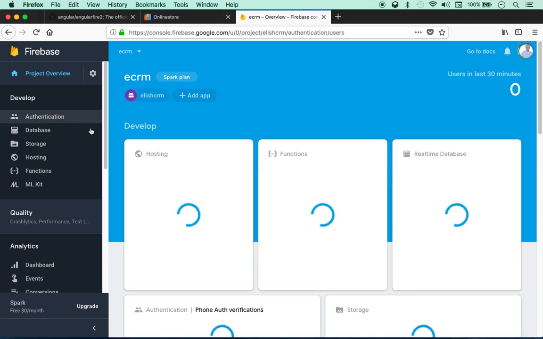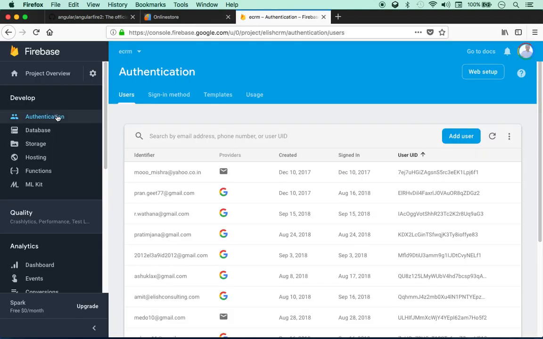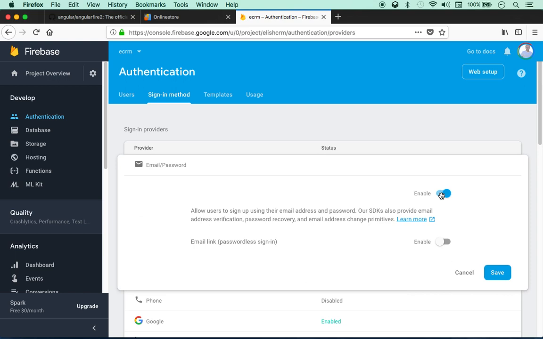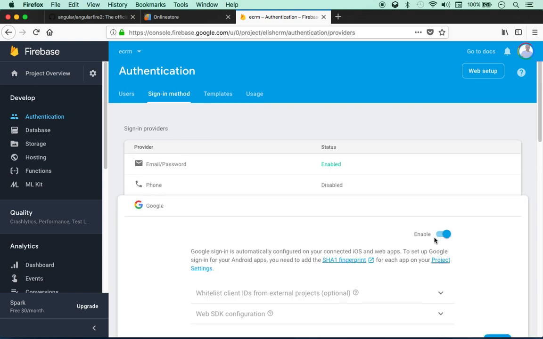Now in this authentication, suppose in my example I want to include an authentication method using email and password. Another method is using Facebook, another method is using Google. So go to your authentication, sign in methods, and here as you can see, Firebase gives you a lot of default methods which you can use at your social auth login. I'm going to use email password, Facebook, and Google. All you need to do is pick this out and enable it. That's it. Second thing you need to do, on your Google, click on this one, enable this one.